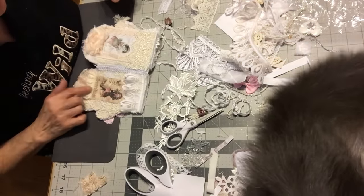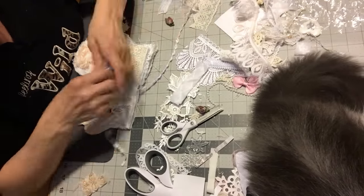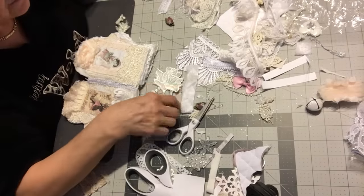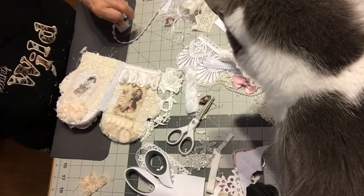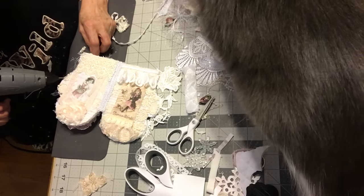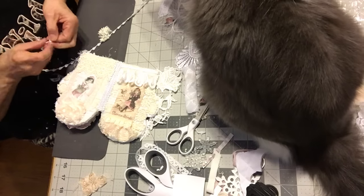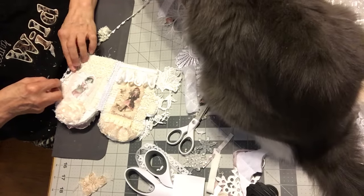I want something else in here. Okay, what I'm gonna do is put these on. I also like this though. I really do like this. Okay, let me just go ahead and put this around the glove. All of them have this trim in common, which I think makes it kind of cool. It makes it really pretty. It combines them all together.